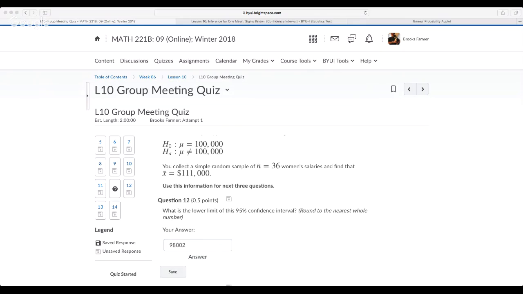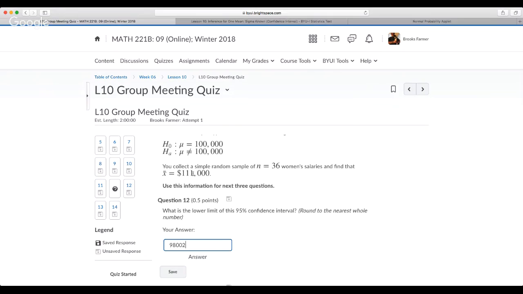Yeah, see, I just did it again and got 88001.53333. All right, let me check my math. So, tell me what math you do, and maybe I'm not seeing it right. So I just did 100,000 minus 1.96. Isn't it 110,000 or 111,000? Sorry. Oh shoot. Yeah, I'm doing it wrong too. I just noticed that I get 110,000 instead of 111. That is 111,000, right? Yeah.